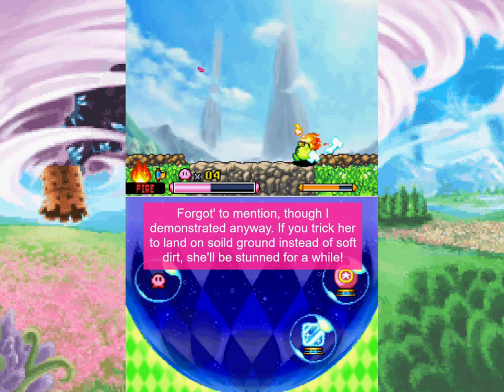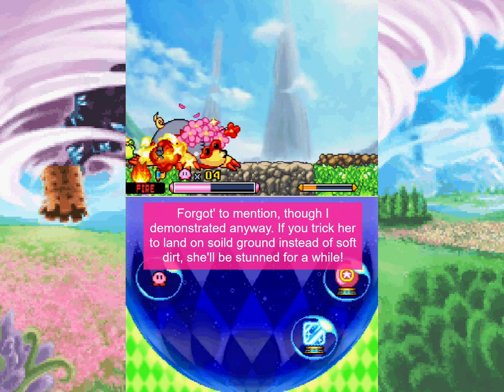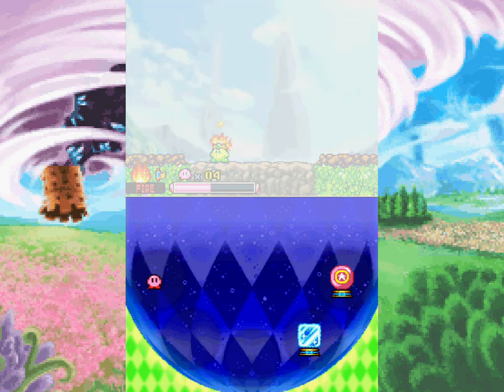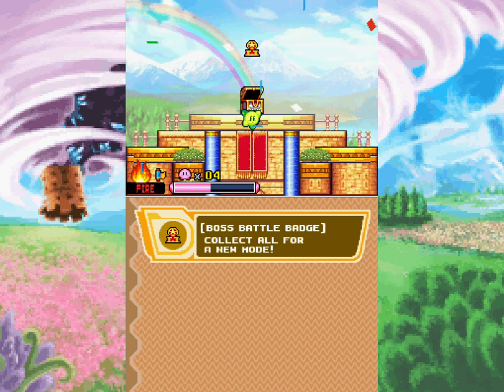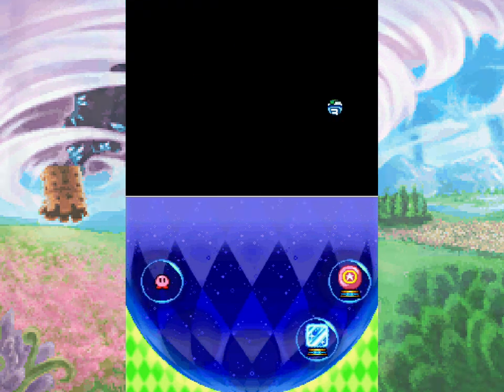And also watch for the shadow. Watch for the shadow. And that's pretty much all the attacks she's got, so I can just wipe her out now. Very easy boss. But you know, world 2, so. Woo! Alright, that's all cleared up. That was just such a quick boss. Another boss battle badge. World 3 is a go!